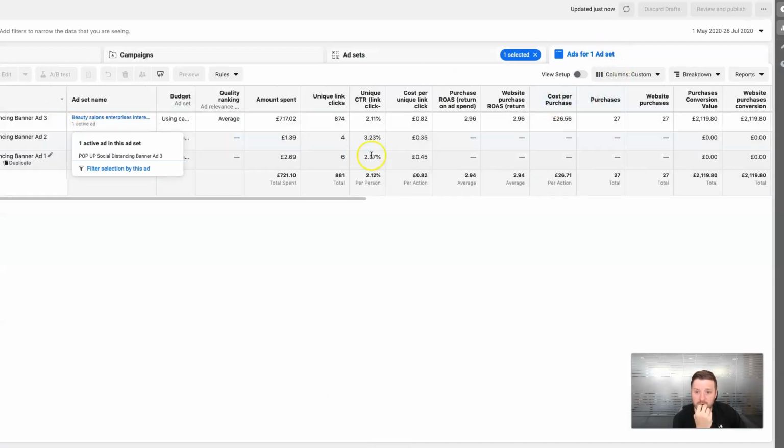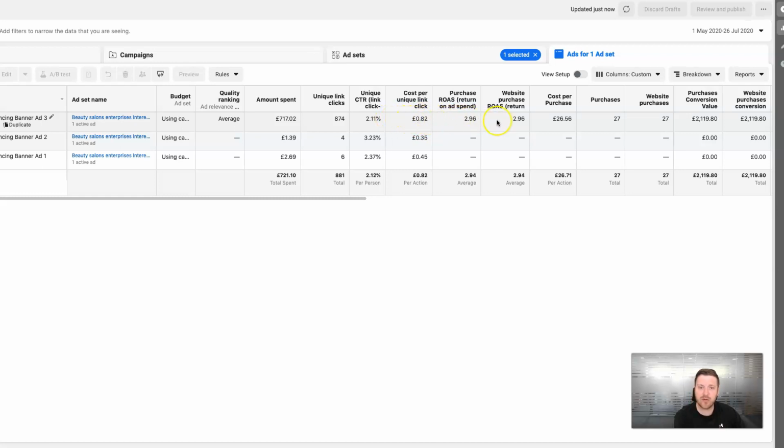So it's just, whoa, it's just one interest here. Managing over the last 2 months, it's managing to keep a good click-through rate. Still, cost per click is under what we want it to be, and around about 3 ROAS. So that is at an ad set level. So if we throw that into a CBO, that should pop off as well. So we'll take that one. This is in the beauty salons niche.